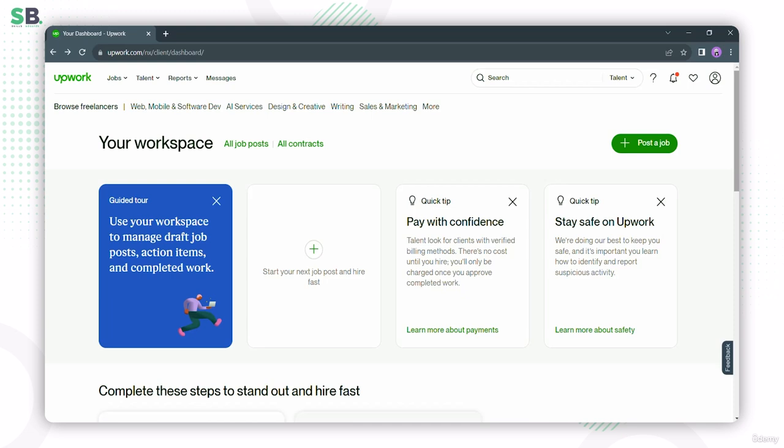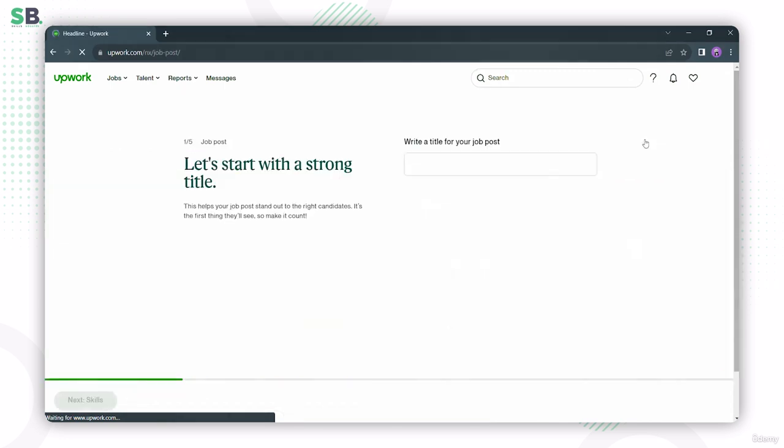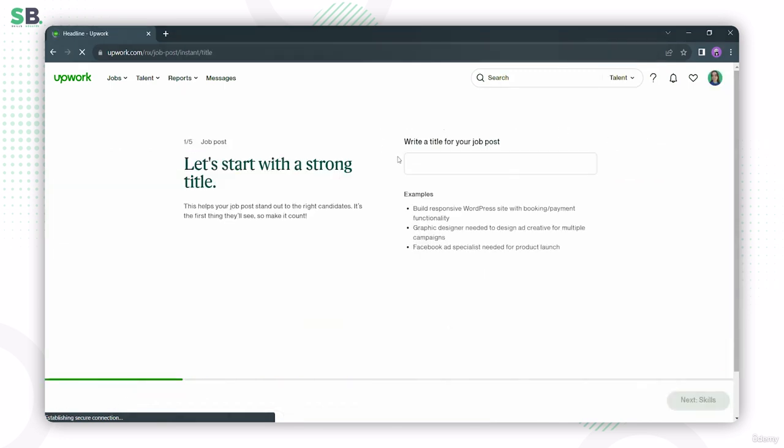The first thing that appears is the creation of the project. Let's start with step 1, which asks you to create the title. You can create a credible name or copy suitable parts from other clients' projects. Try different options and pay attention to Upwork hints.